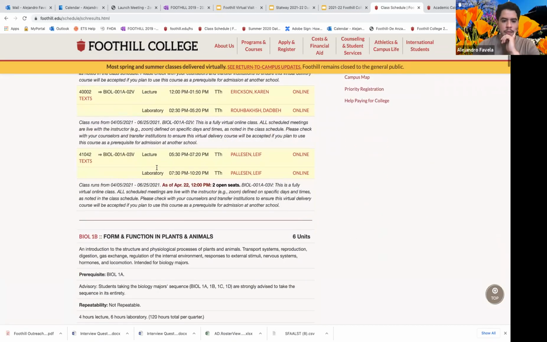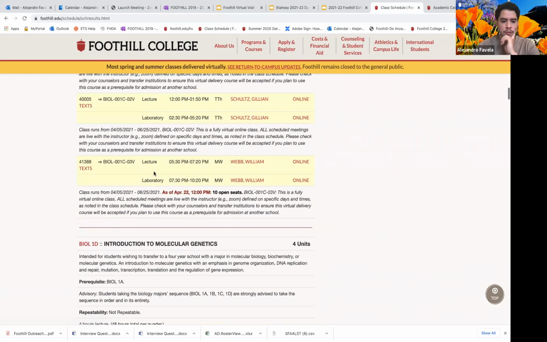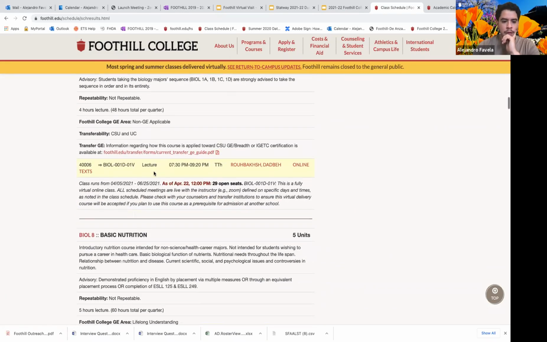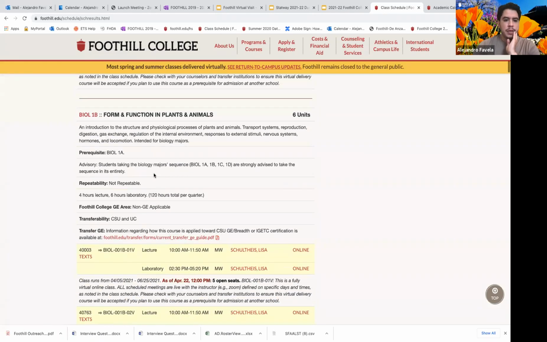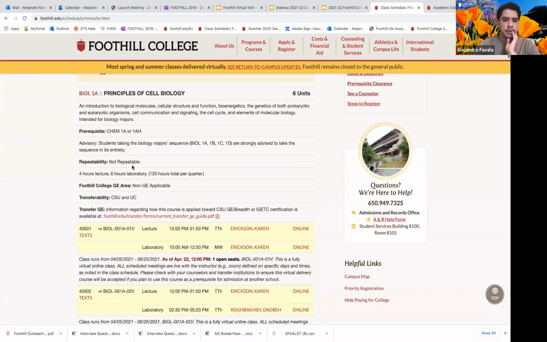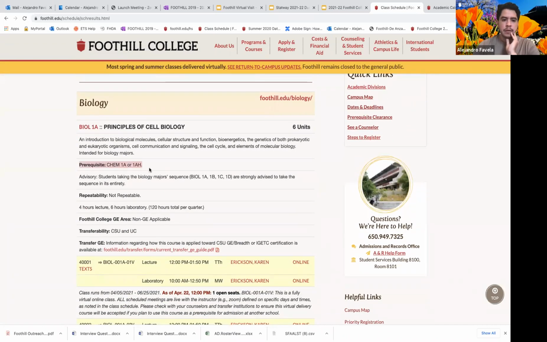So let me see if I can come down to a class that would have that option, to Bio 1A. Your rule of thumb should be, if you see, for example, sorry, I'm scrolling kind of fast here, but if we come back to our initial example, if you see Chem 1A or Chem 1AH or equivalent, that should be a hint for you to look into it.